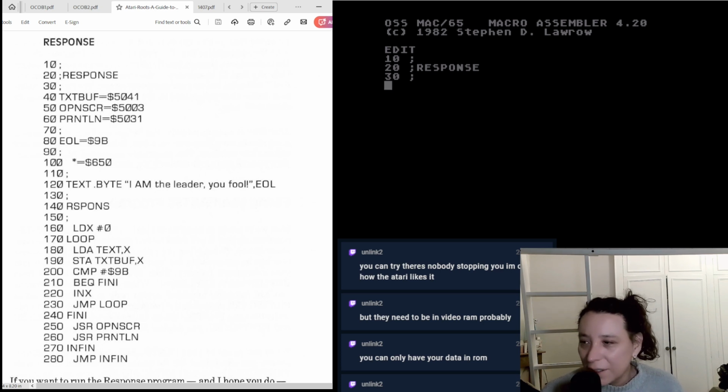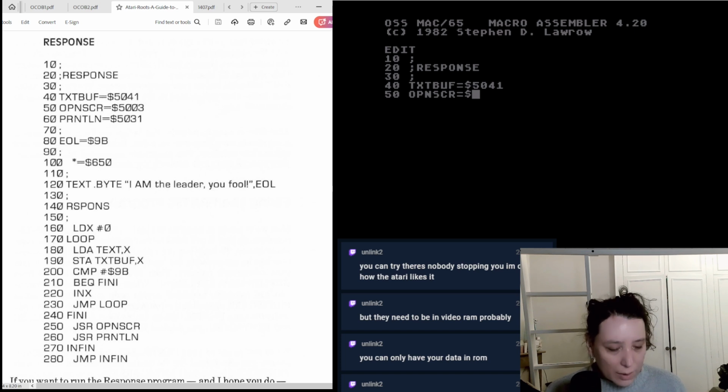I have an AZERTY French keyboard, so it's so annoying that I have to press Shift to do so many things like number signs, all the number stuff. I have to press Shift. 50401. I'm so bad at typing stuff, especially when it's abbreviated. So please help me. Someone helped me last time and it was a lifesaver.